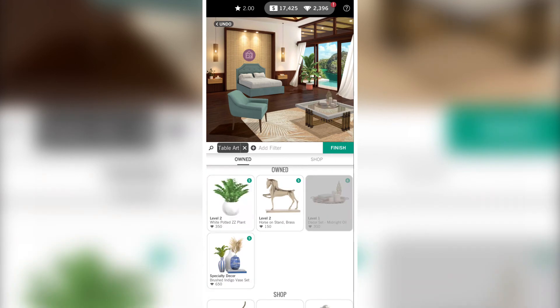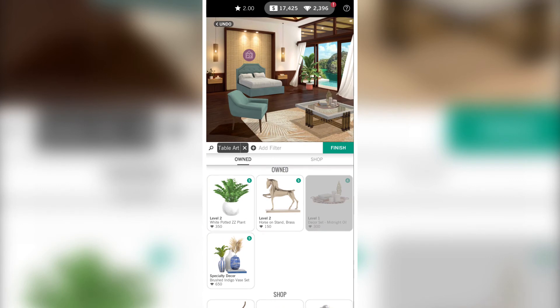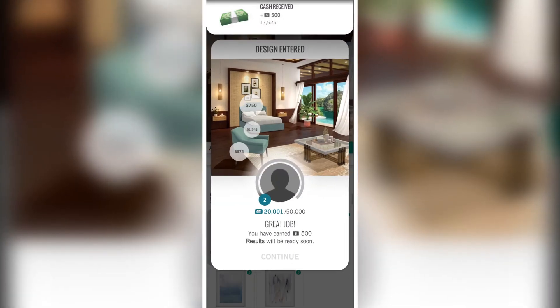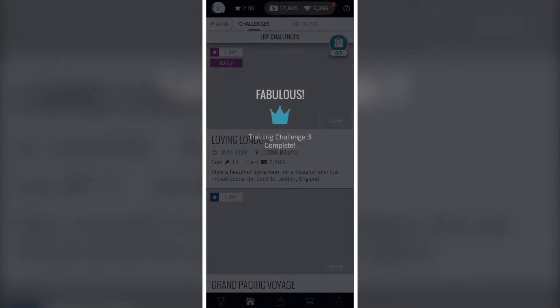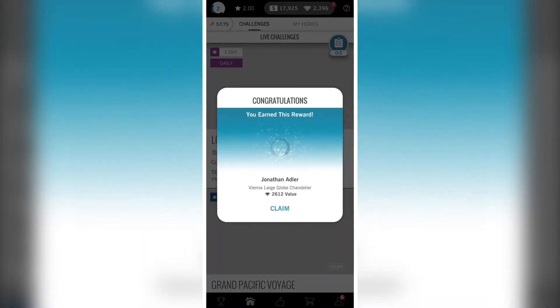And I like the rug — it changed the overall feel of the scene. Are those candles? Wow, for giving a romantic feel! We're done here — let's finish. We submitted our design and the result announcement is also part of this one. Very fast — I got the results so early, I'm really surprised.